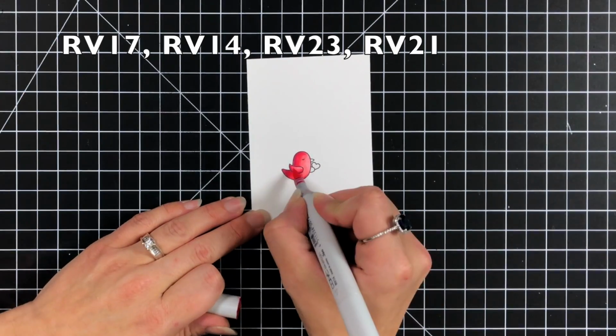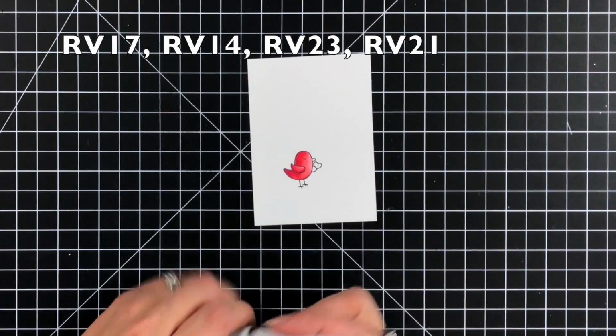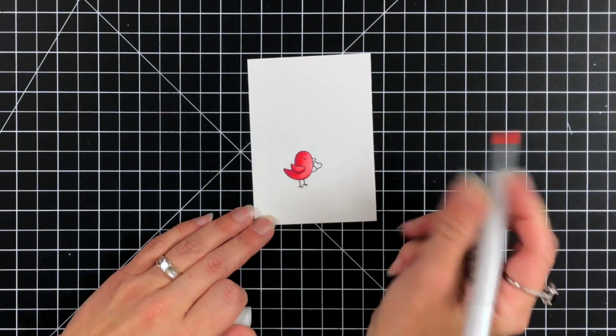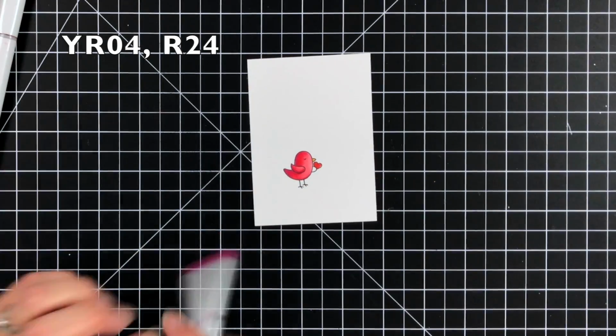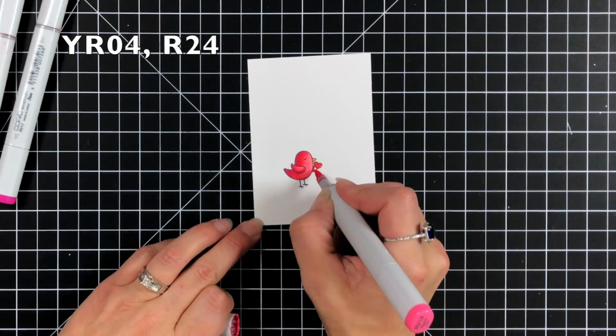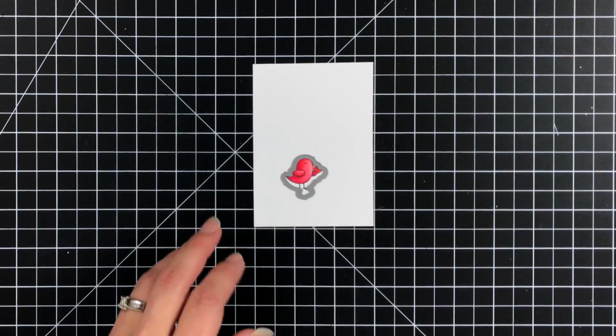Now pinks for me tend to bleed really easily, and since I like to color my image twice, you want to be real careful that it doesn't bleed outside of the lines. So then I'll just finish off with YR04 and R24 for the little heart.